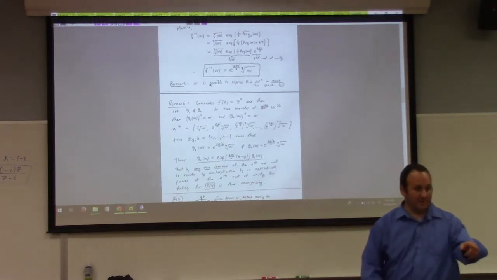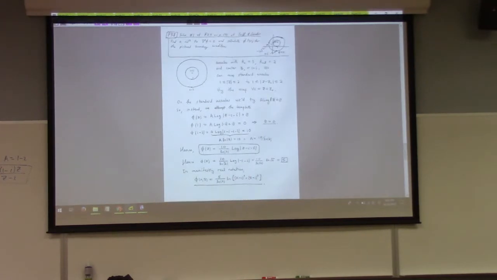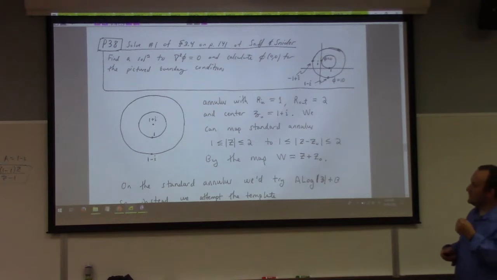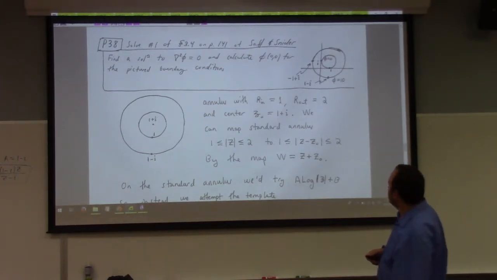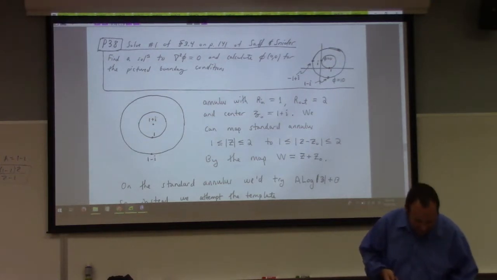Now you asked me about problem 39. Let me go back to that one. So this is problem 38. Was this the one you asked me? Oh, 39. This is the other. This is the proper version of 38. All right, but you want to talk about 39, so I'll try to do that.